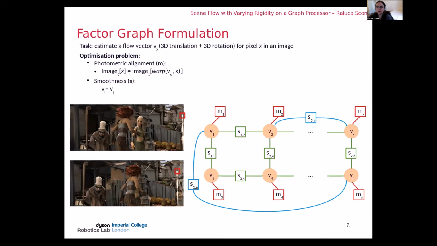The second constraint we impose is pairwise smoothness. So on the bottom right, we show a diagram of our formulation. In orange, we show the variables that are estimated for each pixel. In red, we show the per pixel photometric factors. We also show green smoothness factors between neighboring variables and blue smoothness factors for variables that are far from each other on the image plane. So this particular diagram corresponds to an image with 2 rows of pixels. So in this particular example, the factor S1n would enforce smoothness between the variable in the top left corner and the variable in the bottom right corner of the image.